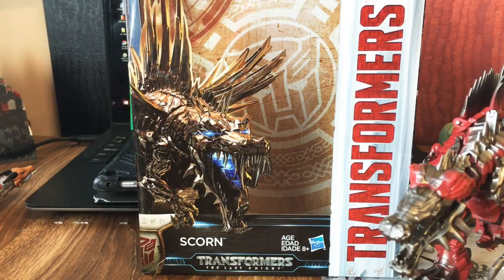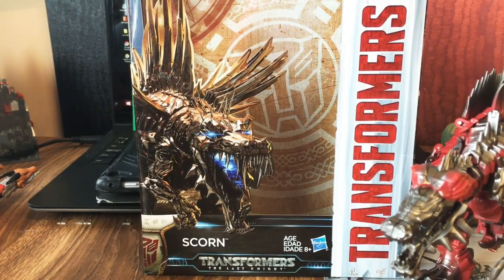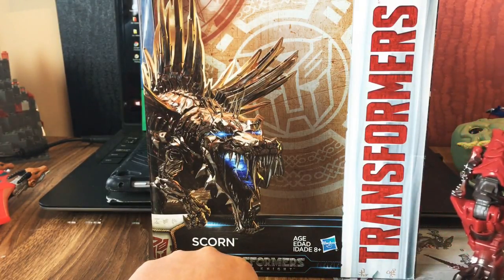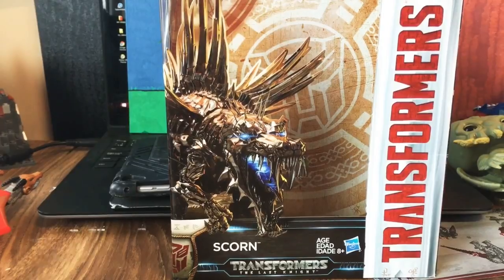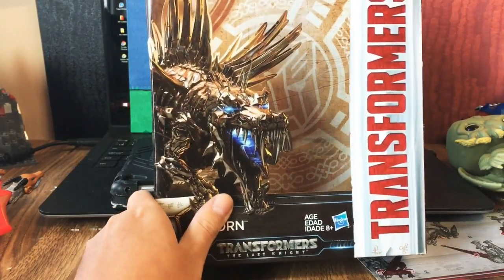ThirdMan55 here, and today I have the Transformers The Last Knight Scorn Voyager Class Premier Edition figure for you guys today. Hopefully I can do better at it today, because yesterday I tried doing it, but yeah.